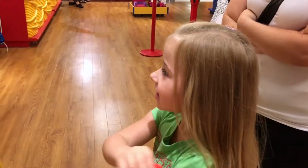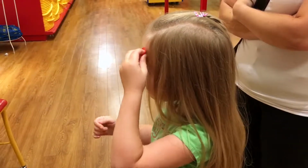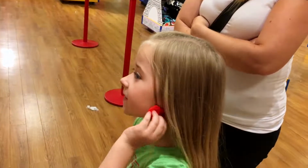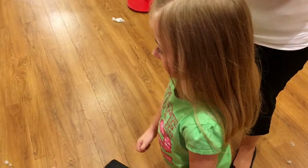1, 2, 3. Do a little wiggle so she knows how to dance. Rub your head so she's just like you and super smart. Ears so she's a great listener. Muscles so she's super strong. Knees so she needs you.